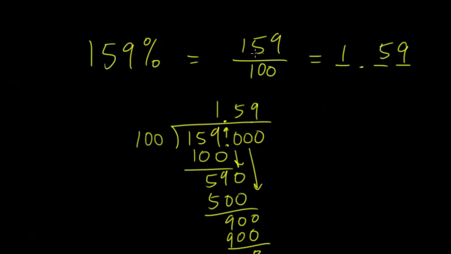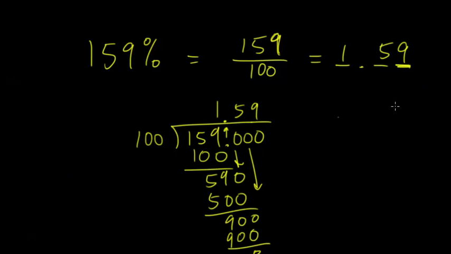So you get the same answer when you do the long division, but in practice, it's just much easier to think it through in terms of how many hundredths you have. And when you're dividing by 100, however big the number is up here, that's how many hundredths you have. So in this case, 159 of those hundredths. So you start with your hundredths place, you put the last digit, the 9, in that hundredths place, then you just fill them out accordingly.